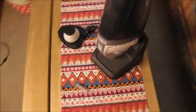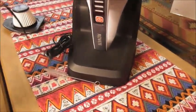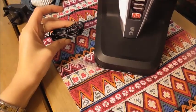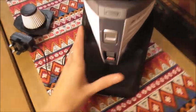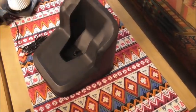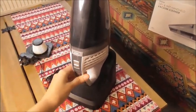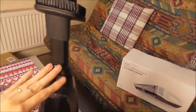In the box, and I love how compact this is, we have the base or charger, and it seems to have a really nice long cable, so that's very, very good. I hate short cables. This is nice and long. That's the base or charger, and there you go. The vacuum just slides in, and I love how steady it is. Yeah, it's pretty steady. On top you have a crevice tool, brush, and another tool, and it all slides together.